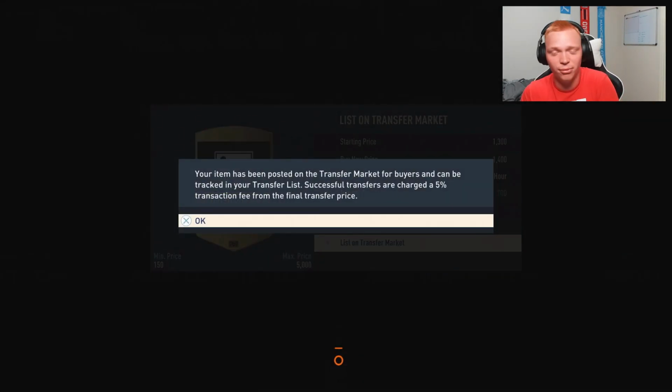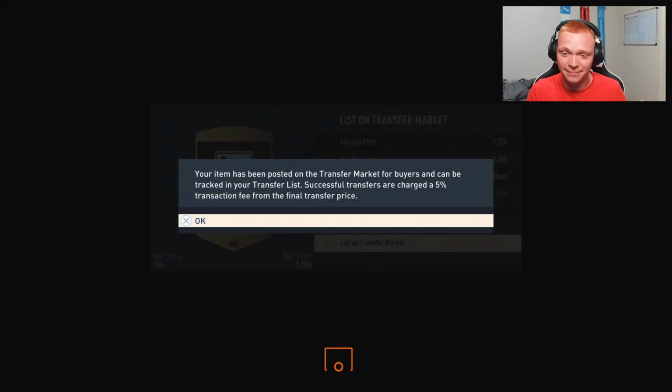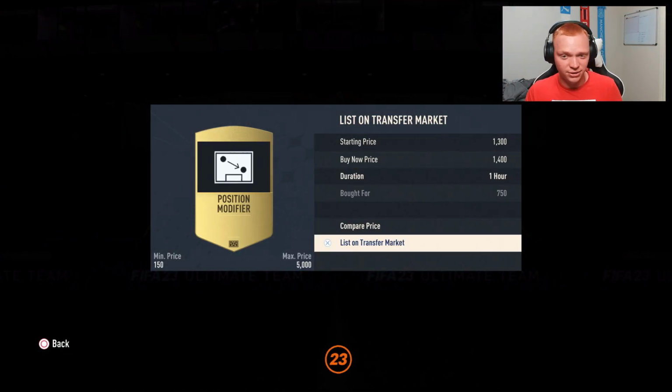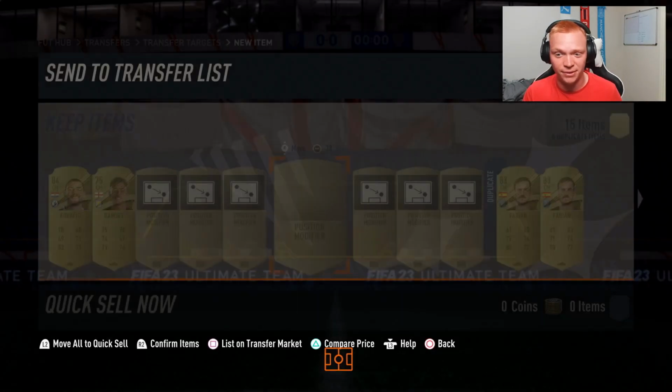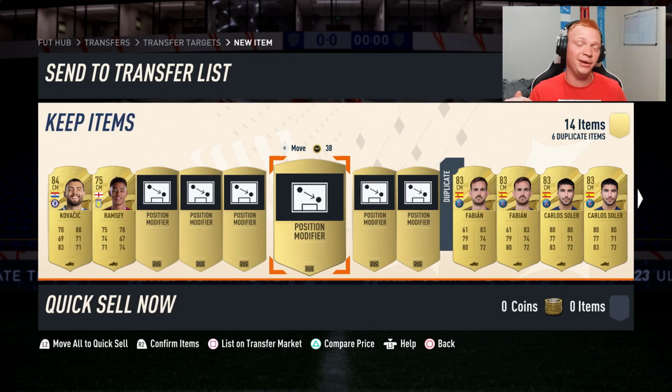A lot of people like to say that this doesn't work, but I've been doing it for years. It absolutely does work. It's one of the easiest ways to make coins, buying consumables and then just listing them up consistently for lazy buyers. So really simple way for you guys to make coins here. Two options with these position modifiers. Let me know how it goes for you.